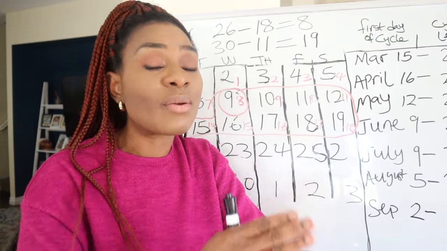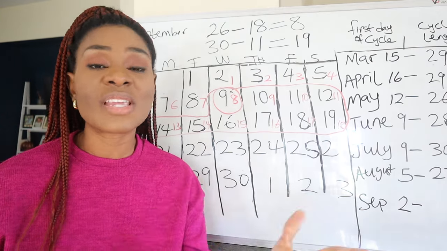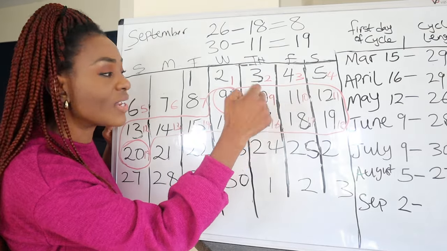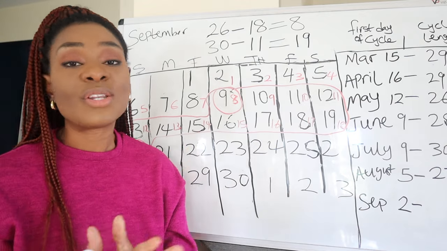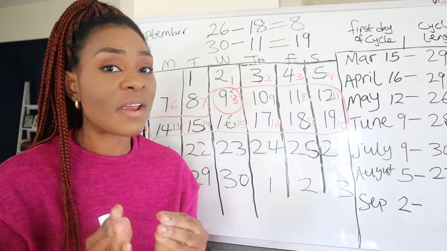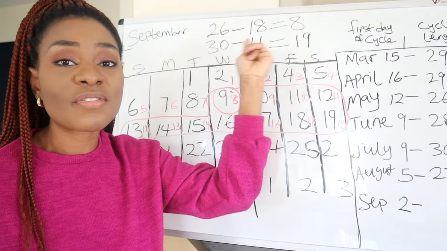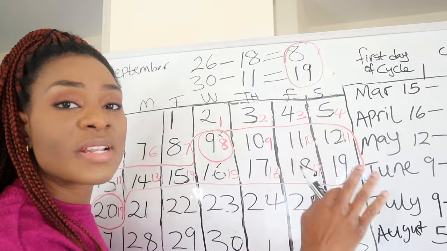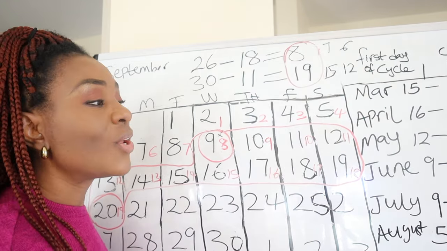For women who are not trying to conceive and want to use the calendar as contraception: all the days not marked within the fertile window are your safe days — you can have unprotected sex on those days with very low chances of getting pregnant. If you are trying to conceive: take a six-month record, subtract 18 from the shortest cycle to get the start, and subtract 11 from the longest cycle to get the end of your fertile period.